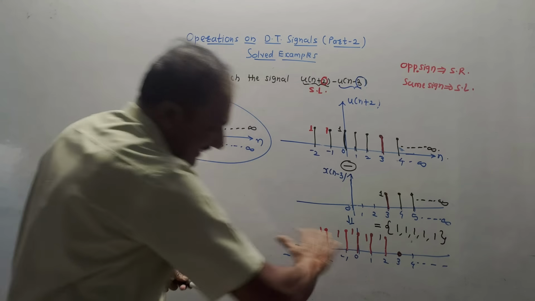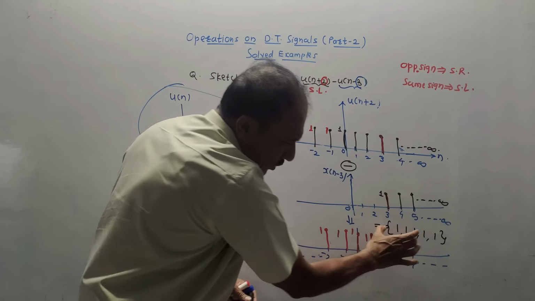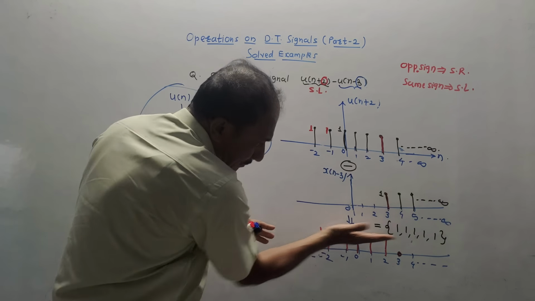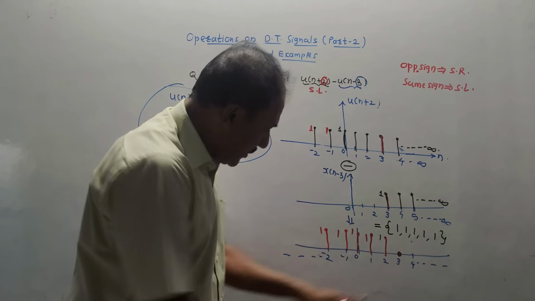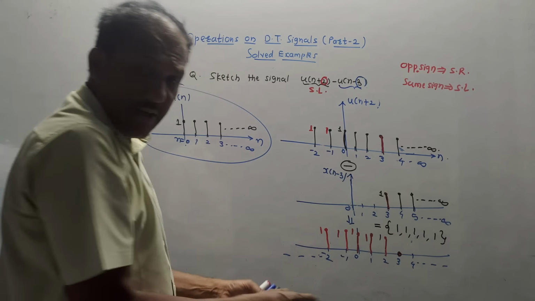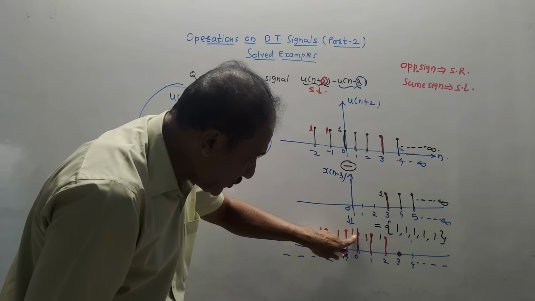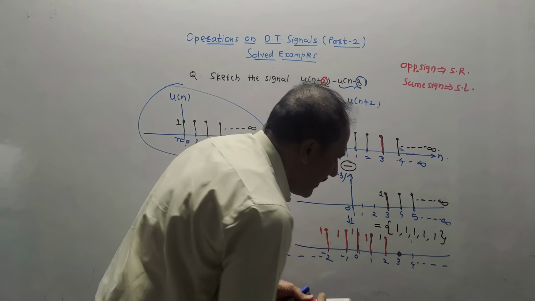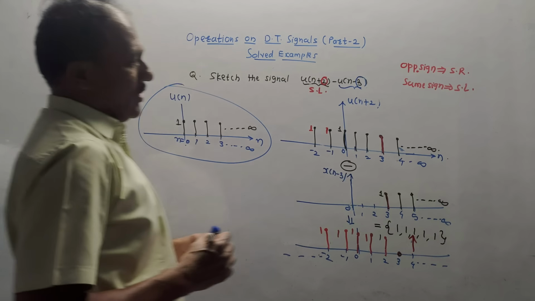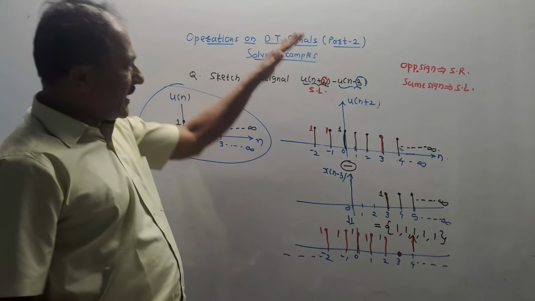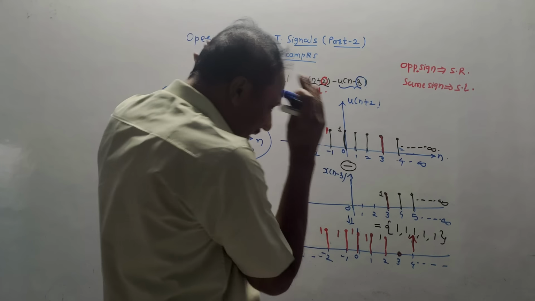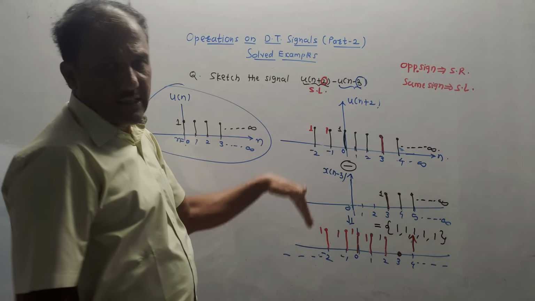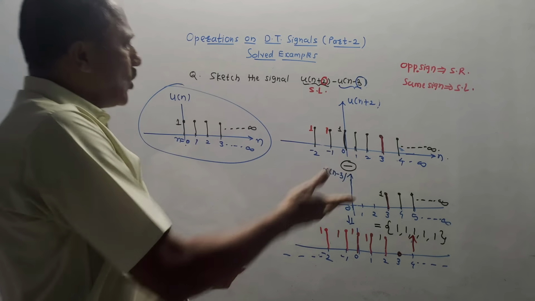The rule is that after writing the amplitude levels, don't write the value of n anywhere in the sequence. Just read amplitudes from left to right. Presently the amplitude of each signal is 1, so I have written 5 times 1 because I have got 5 pulses. Now another very important rule is at n equals 0. What value are you getting? At n equals 0 you are getting this middle one, so at the middle one I will mark an arrow. This is the way you can sketch any diagram. This is just one example. Keeping in mind only this simple rule, you can sketch any diagram related to the discrete signal. Now let us solve a few more examples.